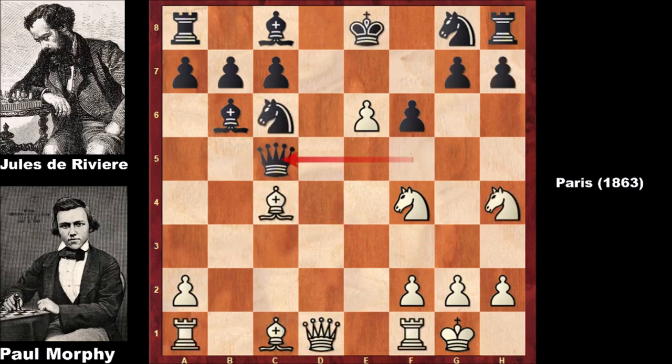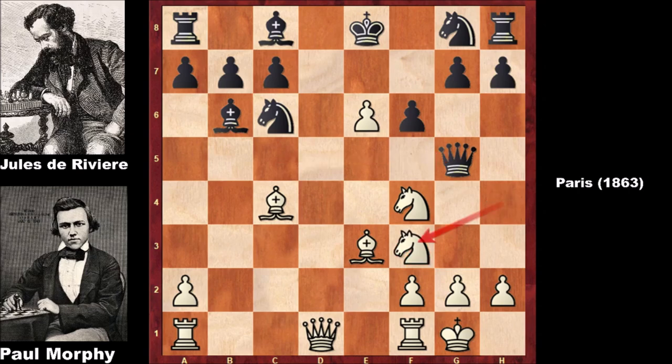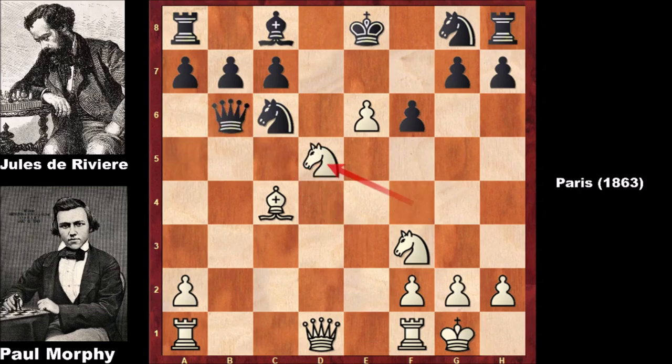In the real chess game, the Riviere is defending the queen, attacking the queen, but not capturing the poisoned bishop. Defending the queen. And then attacking the queen again by Paul Morphy. Defending the queen. Unbelievable. Unbelievable. Paul Morphy captured the bishop. Capturing with the queen and then attacking the queen. Morphy says, dance. Dance, the Riviere.